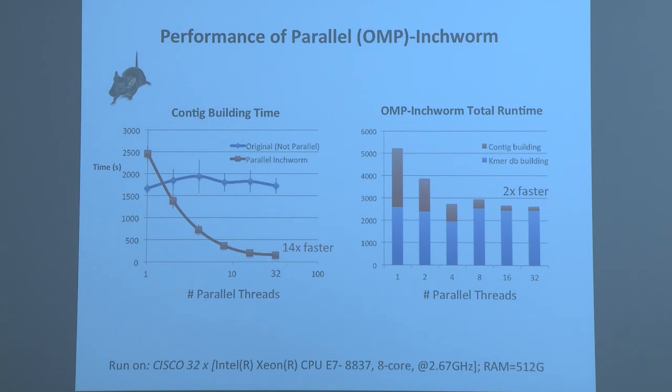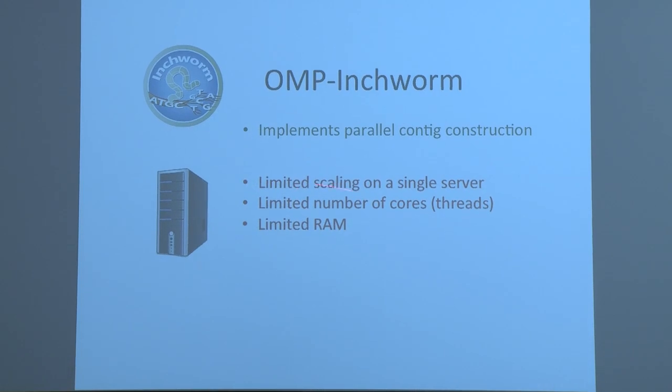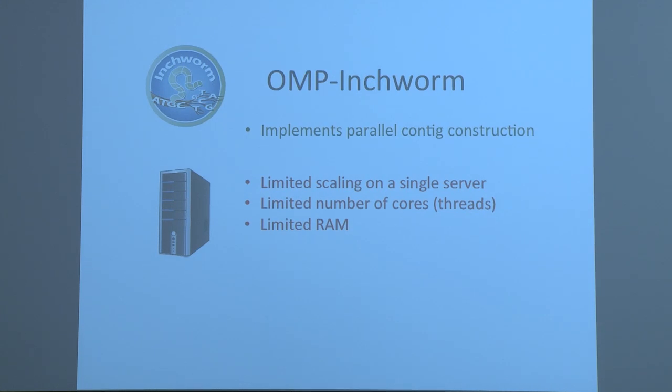All right. So we still have some issues here. With OpenMP Inchworm, it's great that we now have a parallel algorithm that we can continue to work on to improve scalability in other ways. But on this one big server, we're still limited to the scaling that we can get on the server, which is really around 8 threads or so with OpenMP. We have a limited number of cores total, and we have limited RAM, right? The machine that we use has 512 gigs of RAM, which is fine for most cases, but you're confined. You can't really just get a terabyte machine or something. I mean, there are other options, but you're always confined. You can't just add more nodes to expand the amount of RAM that you have available to you.